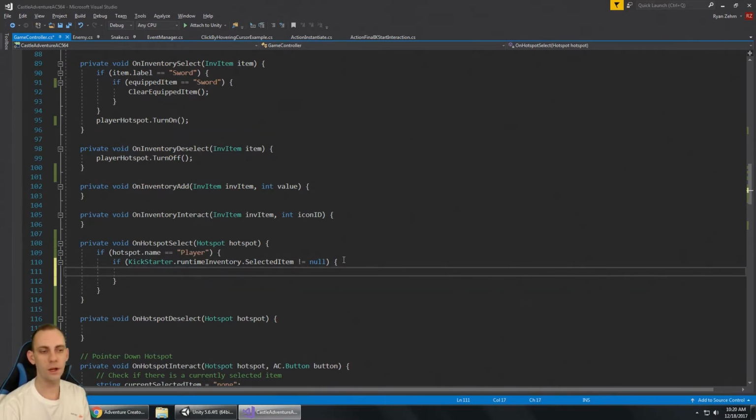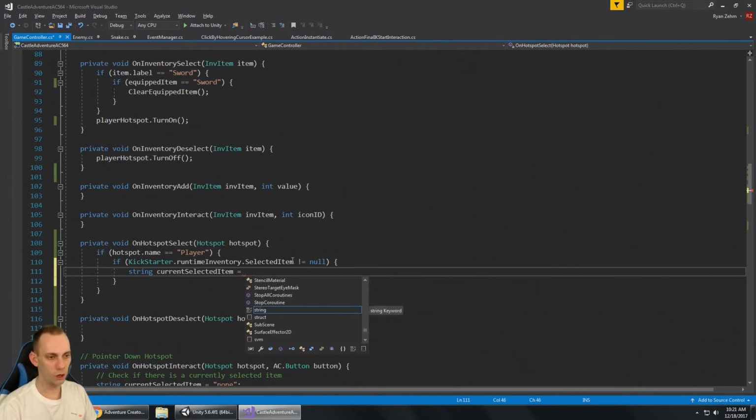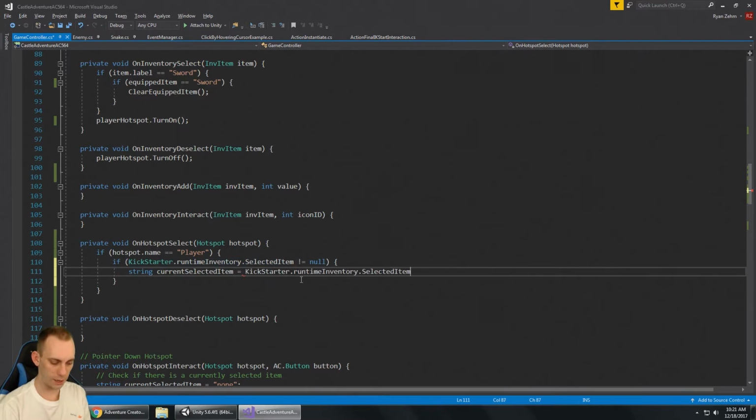If we know that there is a selected item from the inventory, let's just get a string. We'll call it current selected item, and that is going to be equal to, of course, Kickstarter runtime inventory selected item dot get, what's the function here? It's label. There we go.